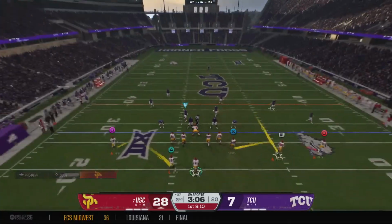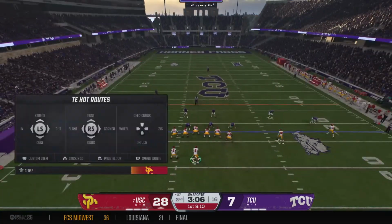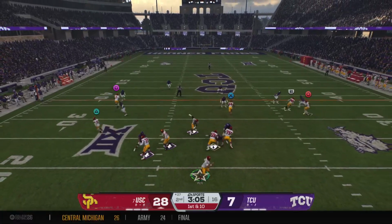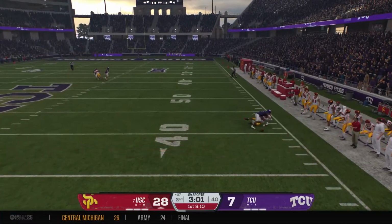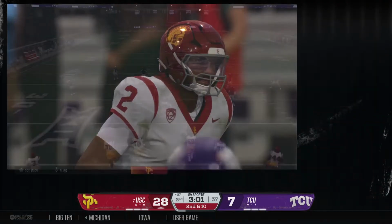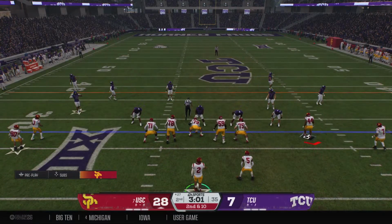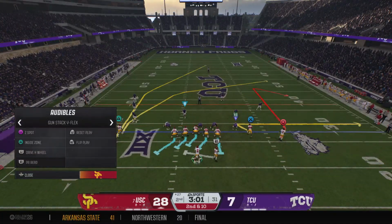This Trojan offense is ready to go back to work. That last drive was a punch in the gut, throwing the pick in the red zone, Jesse. Yeah, and it just seemed like there was some miscommunication down there in the red zone. David, this drive, the QB and receivers just have to do a better job being on the same page. Yeah, and I think you pull the positives, right? We moved the football down the field. We had a chance to score, but we can't let those opportunities slip between our hands. Let's go get some points.